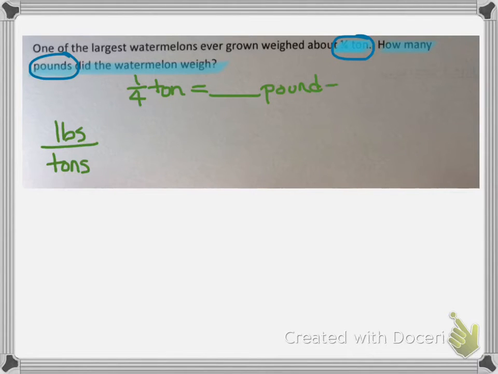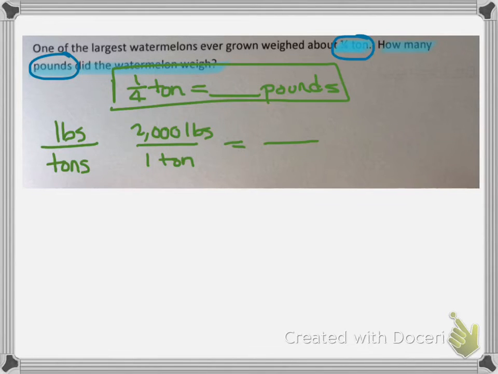More specifically, I know that I'm using 1/4 ton, and I want to know how many pounds that is. So I'm going to go over to my star chart, and on my star chart, I am going to find that I have pounds on top. I have 1 ton, and that equals 2,000 pounds. That's what I know. Equals, what am I trying to find? Here. This is what I'm trying to find.